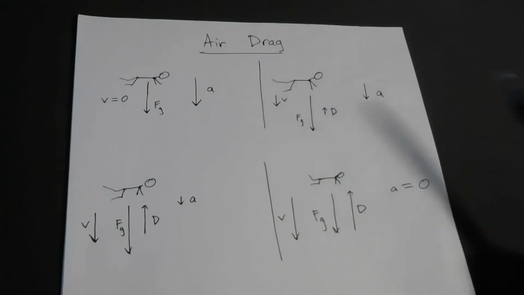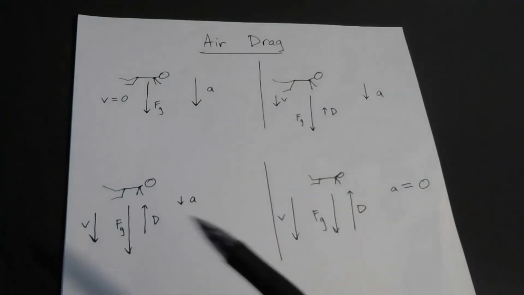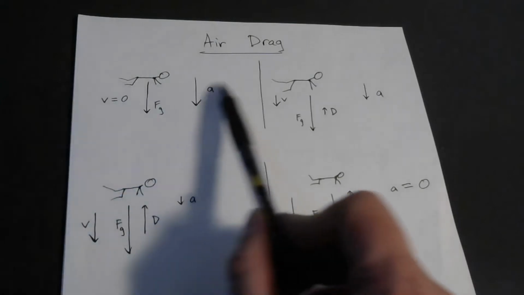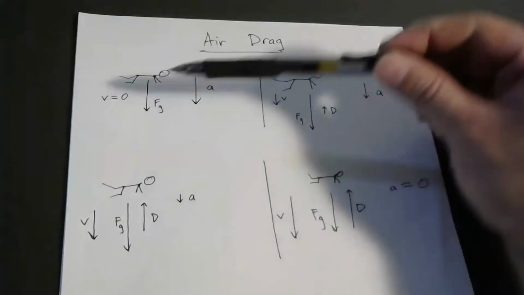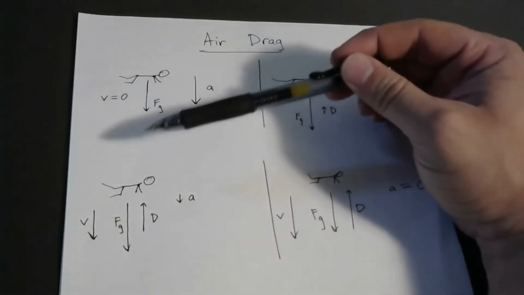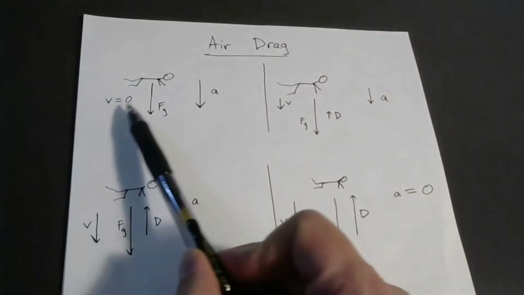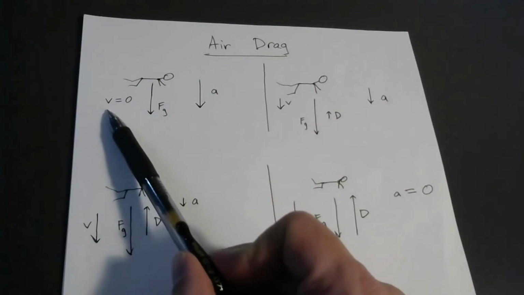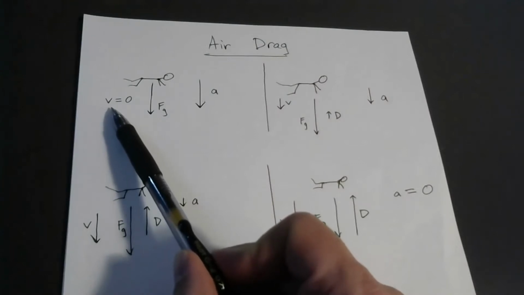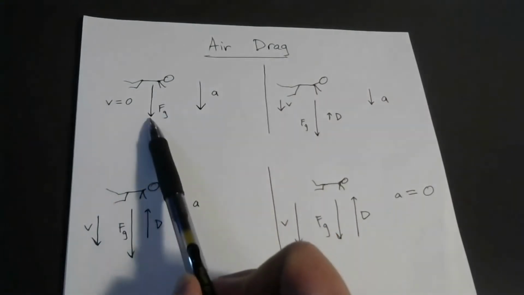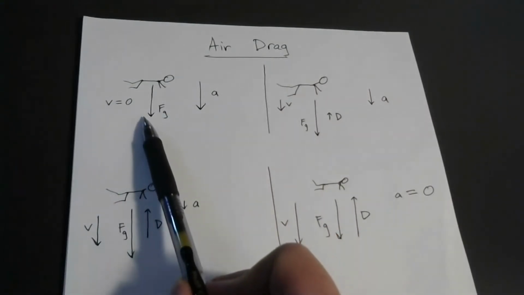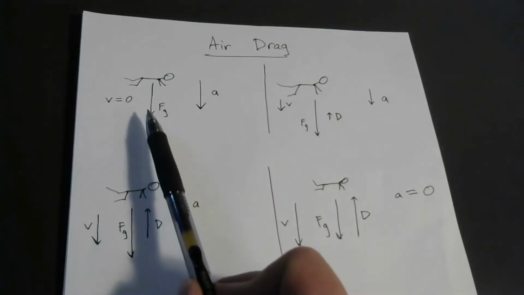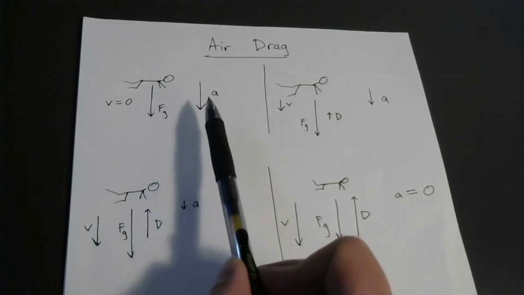It's a skydiver. And when you first jump out of the plane, sure, you're moving sideways because the plane was moving sideways, but you have not yet acquired any velocity vertically. So at the instant you've jumped out, your velocity is still zero. And that means there's no air drag to speak of on your body. If you're not moving, there shouldn't be any air drag. There's still gravity though. And so if we were to plug all the forces into F equals ma, the net force points down, hence the acceleration points down.